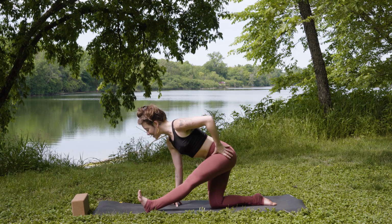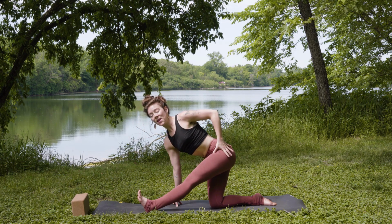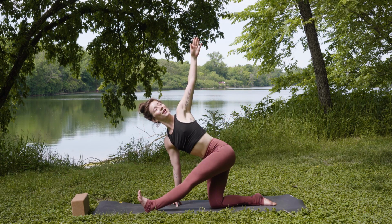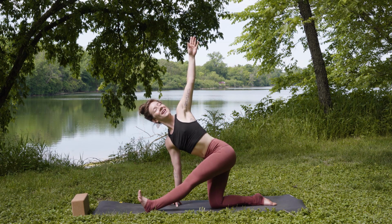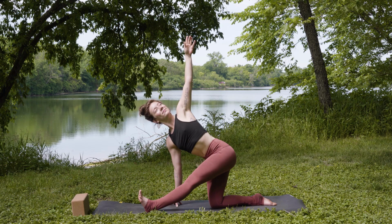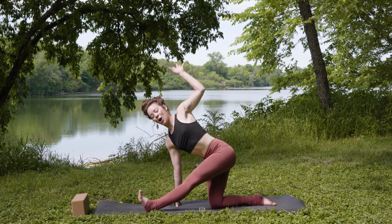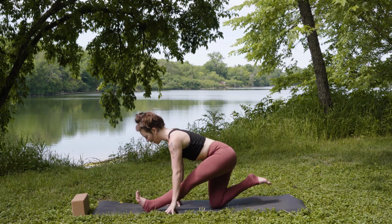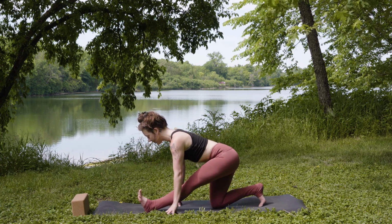Twist your heart to the left side of your mat. Maybe reach your left arm up. Shining through your heart. Take a deep breath in. And lower your arm to your mat as you exhale. Tucking your right toes under, breathe in.